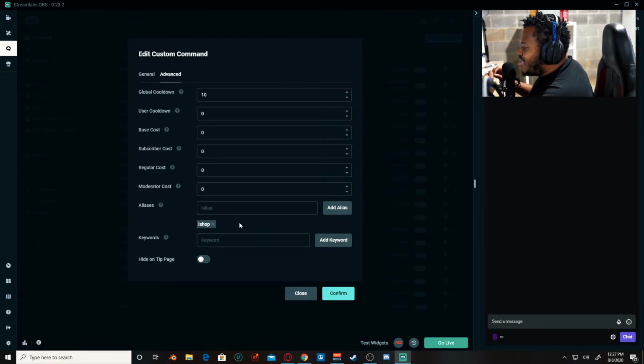And this function slash feature is so helpful for new people in the chat who want to use your commands, but they don't actually know what commands you have. So if they take a wild guess and it happens to be that, then they can use your commands that way.